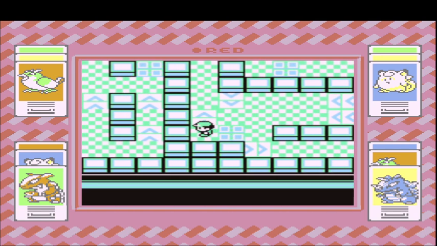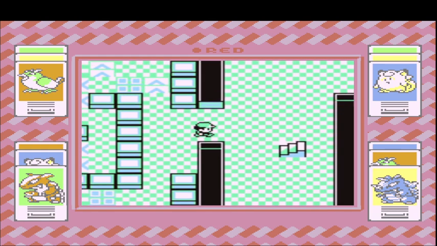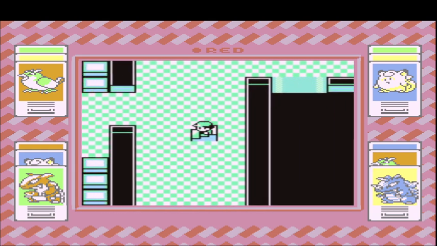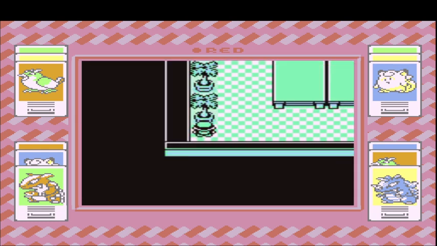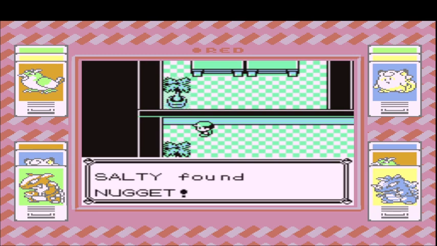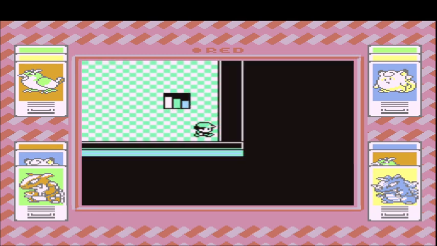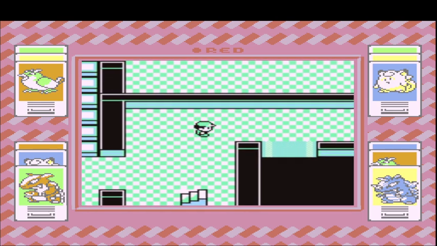Is there items over here? I never go over there, so I don't even know what's over there. Probably is. It's probably a Master Ball or something. Item. This is normally a hyper potion, but this time it's money. It's money.